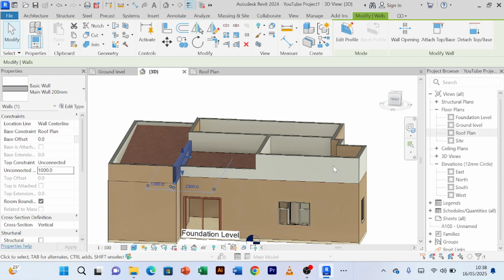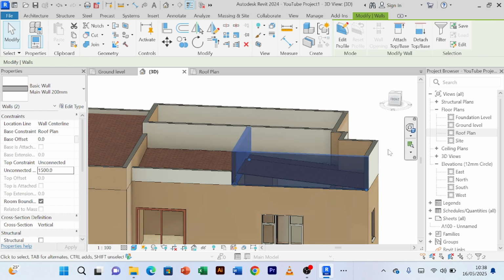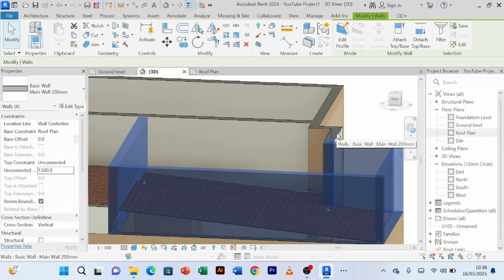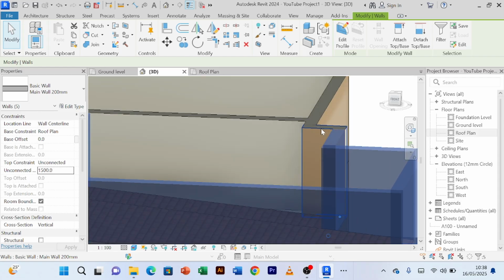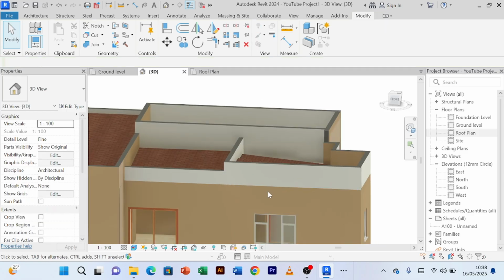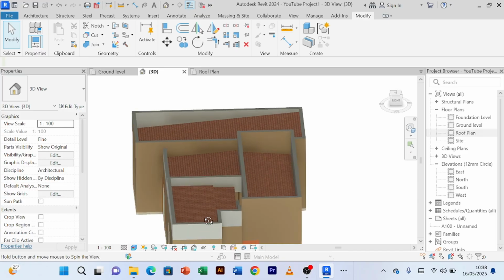So I will copy this 1000 and select this, select this, select this, select this, select this, and I think I'll select this and give it 1000. Enter, and we see what we have. So that's what we have.